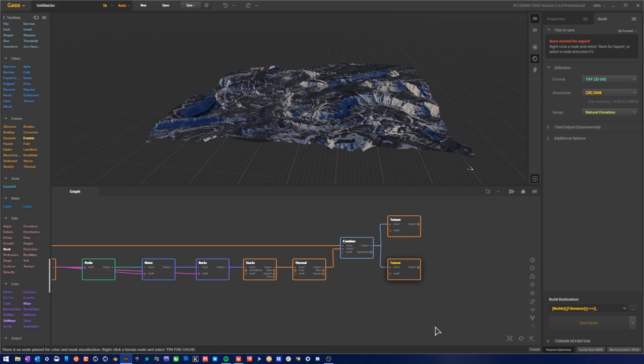Only getting into Gaea, so I didn't understand why I couldn't export my mesher and maps simultaneously. Yeah, that's why. At least that's what I've run into, and it might be a bug. I'm not entirely sure, but it's not really a big inconvenience, so not a big deal for me.